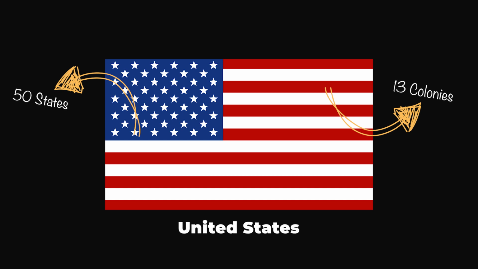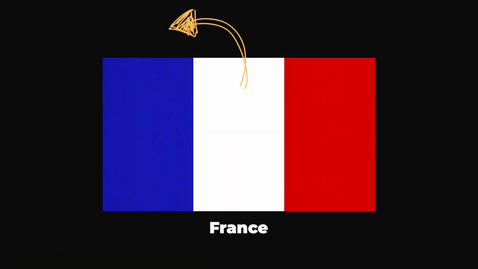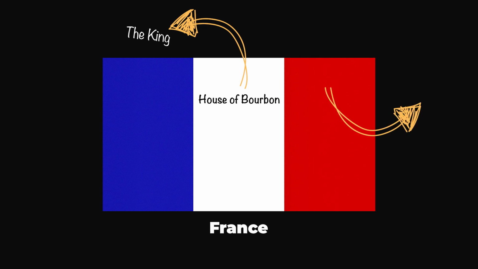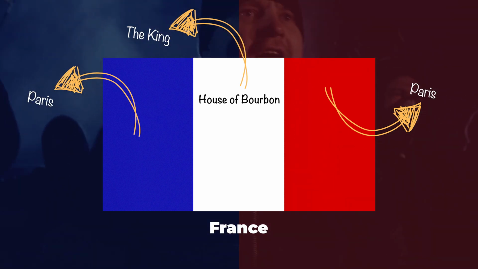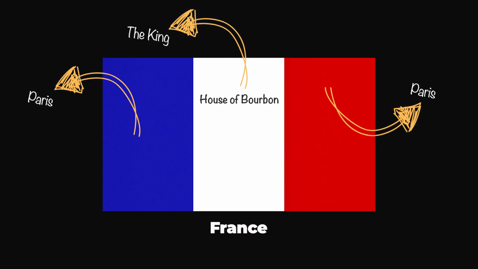of the USA. The white of the French flag represents the king and is also the traditional color of the House of Bourbon, which ruled France until the French Revolution. The red and blue represent the city of Paris. These were the colors of the revolutionaries who stormed the Bastille in 1789.